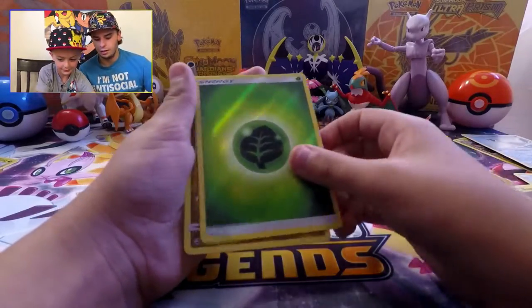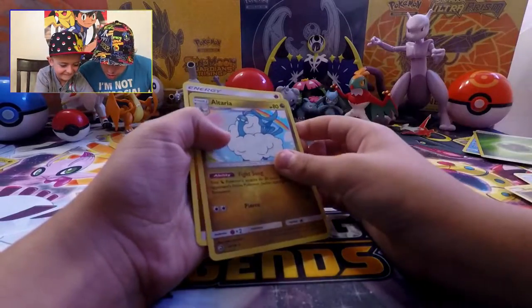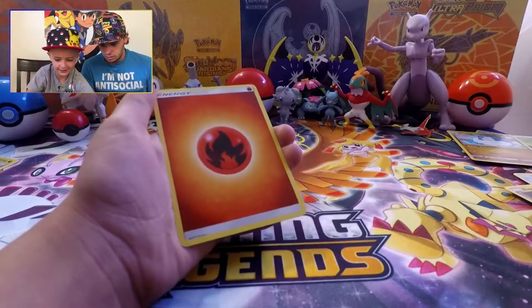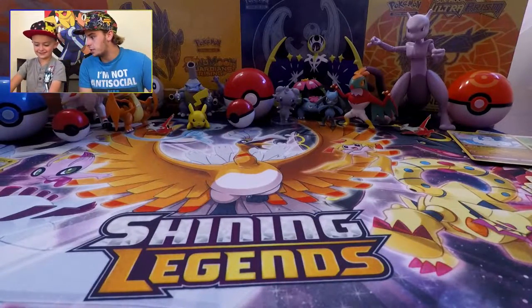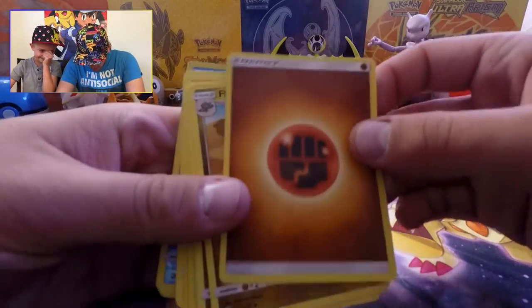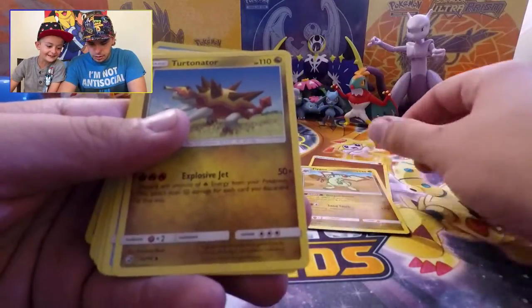Ooh, a holo foil energy, grass type energy. Ooh, an Altaria. And fire type. The fire type. Okay, I think we should start doing four in front, huh? Because the last one was energy. Yeah. Okay, let's do this. Okay, so my pack's got first card, fighting type energy. We got, ooh, a Flygon. Ooh, Flygon.